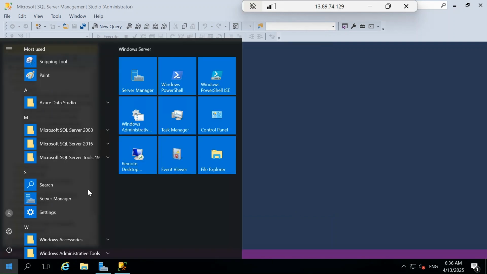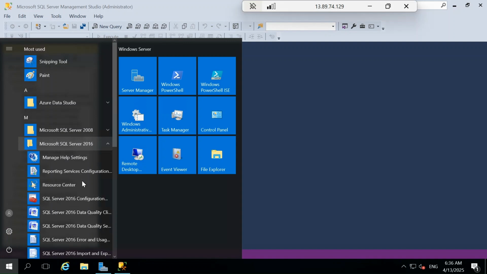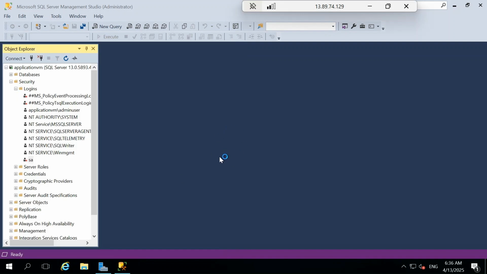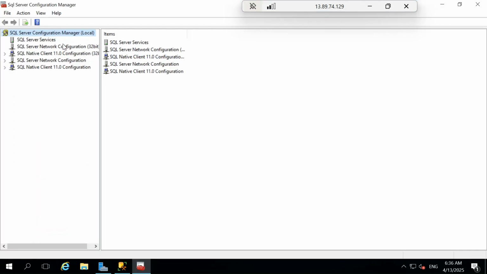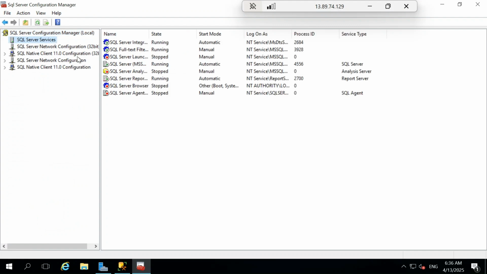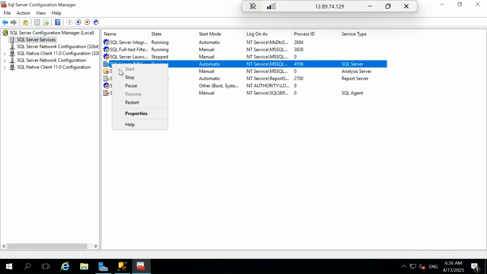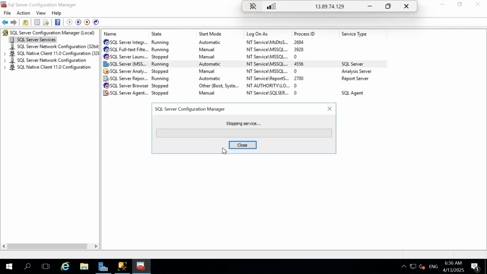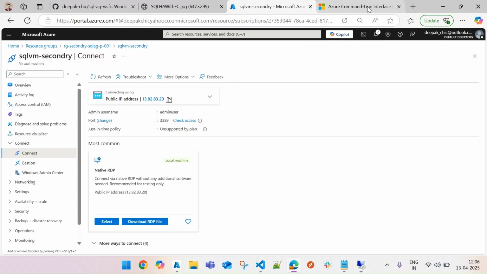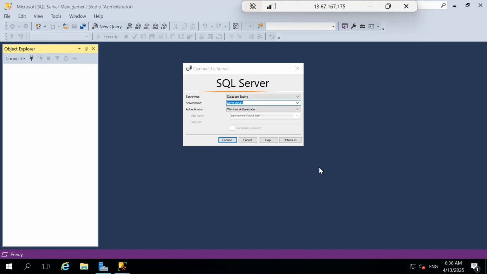Finally, open the configuration manager, click on SQL Server Services and restart it. And the same steps we will perform for the other two VMs, SQL VM primary and SQL VM secondary.